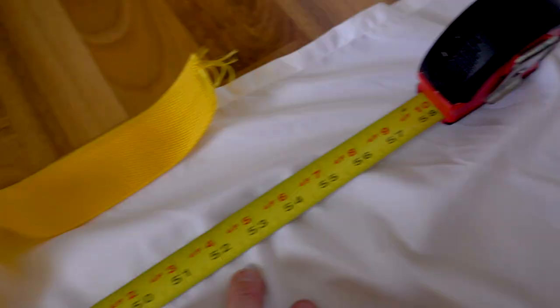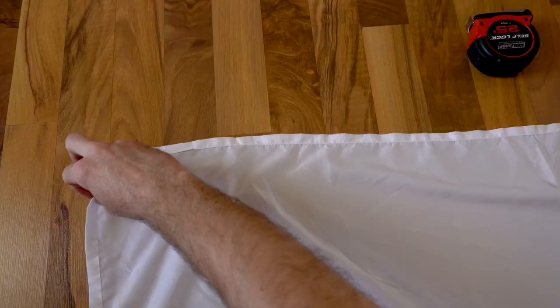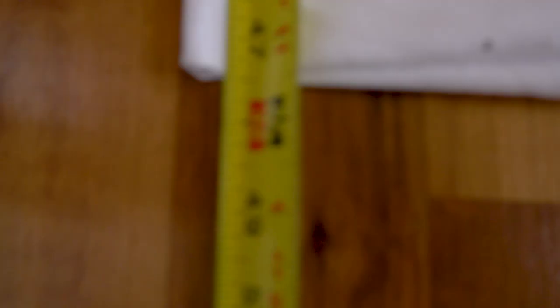Now let's go work on that diffusion panel. Lay your fabric out on a big flat surface. To give our diffusion panels a little extra durability, we'll fold over the edges before we sew the nylon strips on. Measure out roughly a 52-inch by 52-inch square shape — if you go a little over, that's totally fine, we can just trim it after we're done. Cut your fabric, then fold the edges over a couple inches on each side. You should be measuring this regularly to make sure you're not going over 48 inches. We want it just at 48 inches, or slightly less, so that it stretches tight within our frame. Then cut some strips of nylon webbing and lay them out on each side. Now you need to sew. Let me preface this by saying that sewing is a huge pain in the ass, so if you know anyone that sews, just go ahead and ask them to do it. If you want to take the challenge on yourself, let's jump right in.